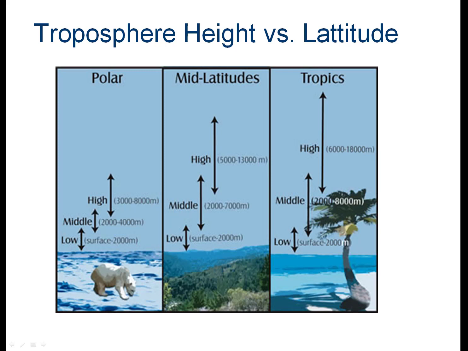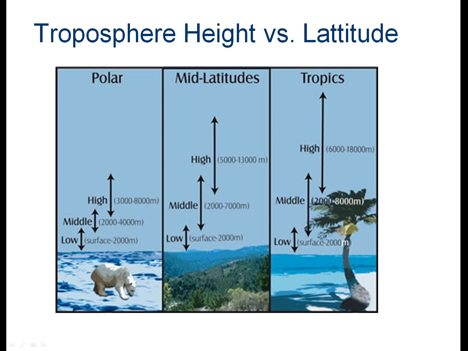If you go to the polar region, your troposphere is going to be pretty low, 8,000 meters, where it's going to peak out about 18,000 meters when you get down to the tropics. Now, that's why thunderstorms down in Florida have really high tops. They'll get into 50,000 feet. A thunderstorm up in Canada is not ever going to get to 50,000 feet. Or if it did, it would be a humongous storm. It may peak out at 30,000 feet because there's just not the atmosphere to support that. So it's a little bit different as you go up towards the poles. So thicker down towards the equator.